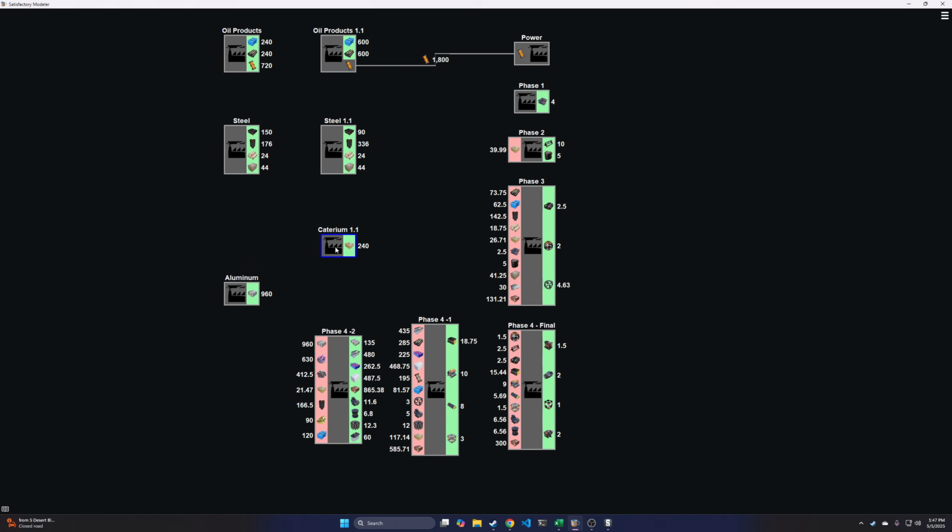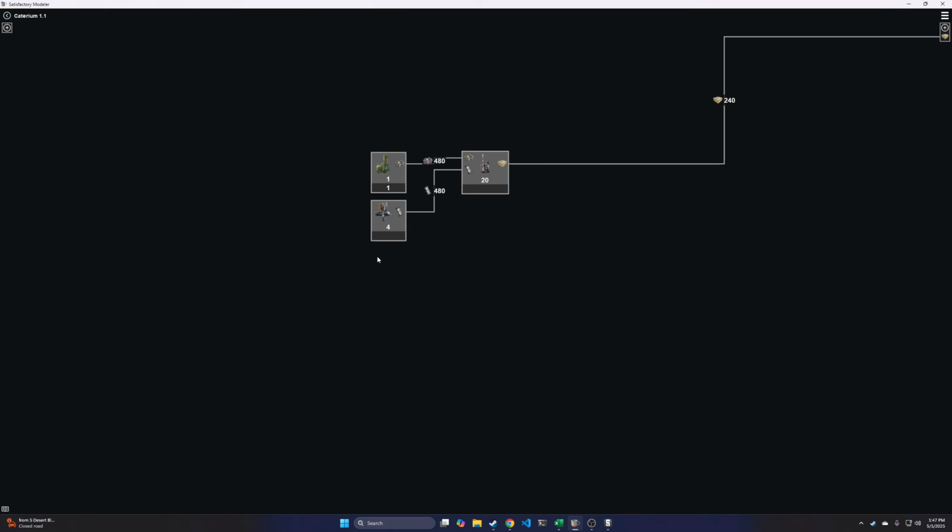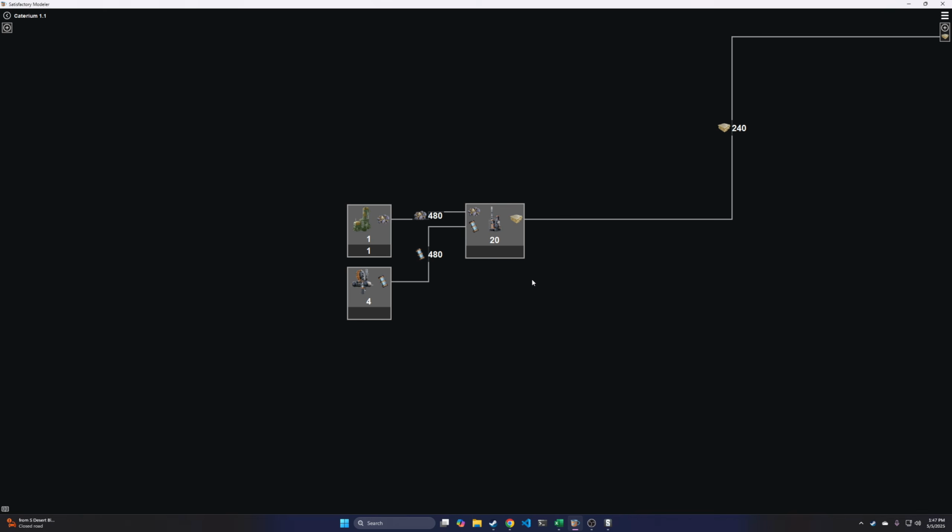And then for the Caterium, presently I'm using just regular smelters from the Caterium ore, and I think I'm using like 5 smelters or something. We have that 1 pure node, so the only change I'm going to make here is I'm going to update to a Mark III miner, which will give us 480 ore per minute from that single node, and we're going to use the pure Caterium ingot recipe, which will give us 240 ingots per minute with the addition of some water.